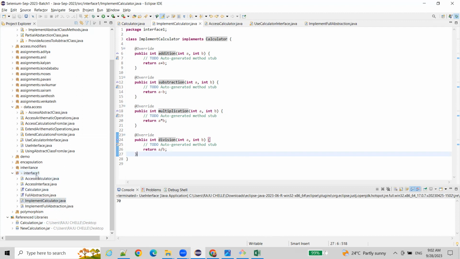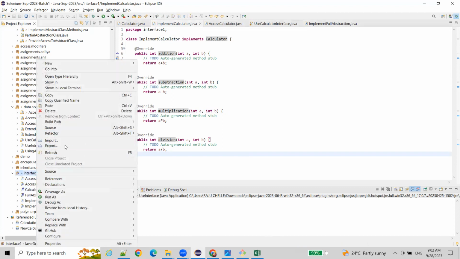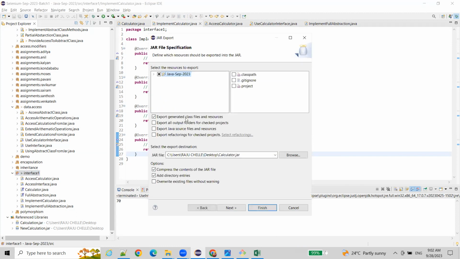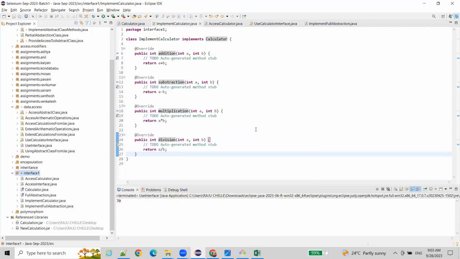Now create the jar file. Export it as a jar. From this project I want to export only this particular interface, only 3 classes. I want to share only source files. I want to create it as a jar. It will override the existing one.